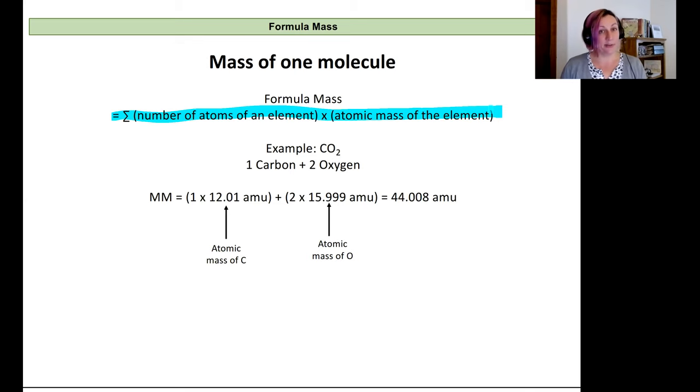So I've got an example here for carbon dioxide. And I'd like to point out that my units in this are atomic mass units. When we talk about the weight of one atom, we use units of atomic mass units. When we talk about the mass of lots of atoms, we'll use grams instead. And so AMU is not one of our metric units. It's not a simple conversion between that and grams. It's not just a really tiny gram at all.